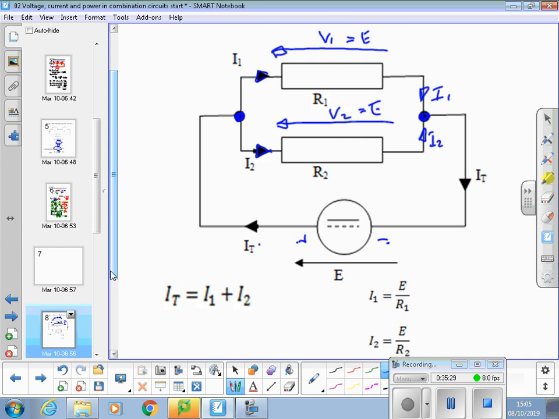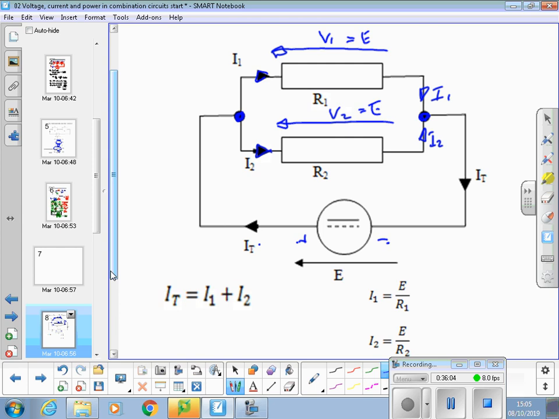Because everything that leaves this terminal comes back to that terminal by one route or another. And the current will divide in a ratio of the resistors. However, more current will go through the smaller resistor, less current through the bigger resistor. That kind of makes sense if you think about it electrically. The more resistance there is, the less current is going to flow. So yes, it is a ratio thing, but the ratio is the other way round. The most current goes through the smallest, whereas the biggest volt drop was across the biggest.